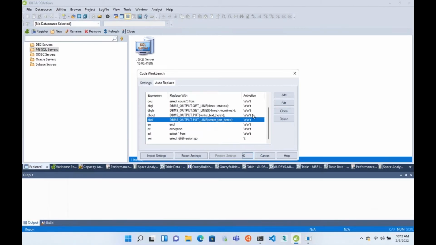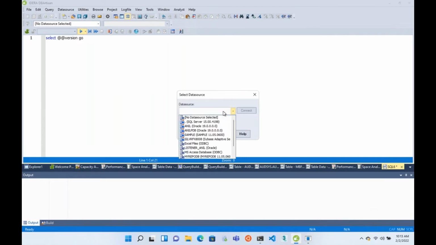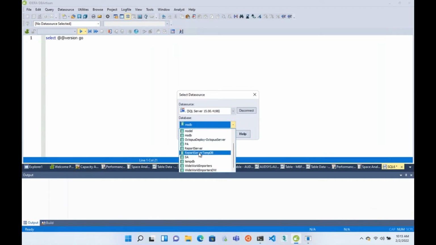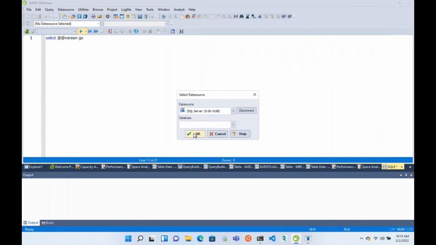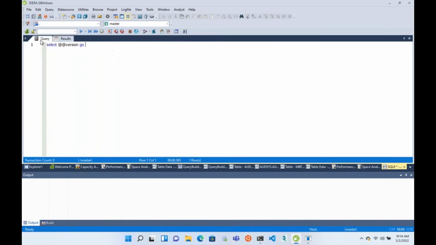So if you're working with Oracle, if you type DBPL, it's going to give a DBMS output line. And let's say I wanted to do version. Here if I just type in VER and hit tab, it's going to go ahead and choose which data source I want to run. And here I'll just go to the master database. And there you go, it gives me all the information about my current SQL Server.